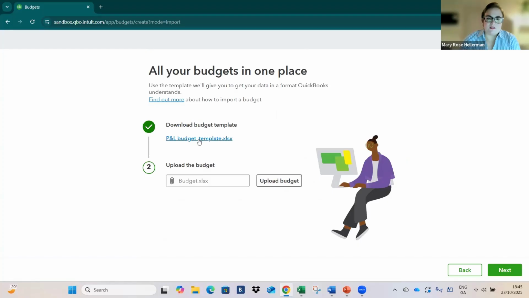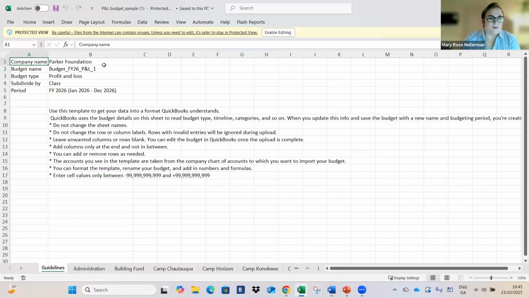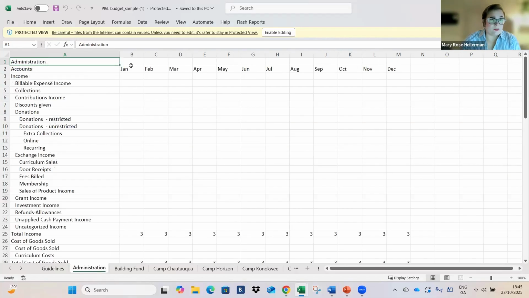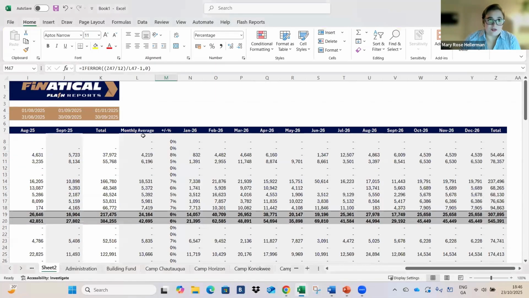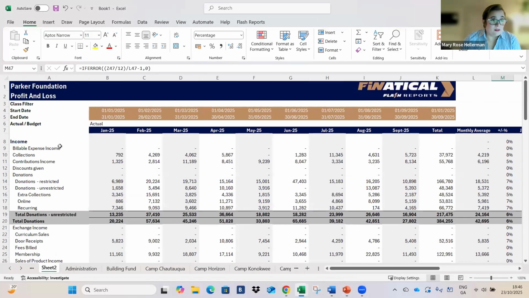And if you click next, it has now created a template for you right here. So it has all of the information you just selected right here on this first tab. So you don't want to make any changes to this first tab. But then over here, you have what should look very familiar at this point. You've got all of your accounts down the left side. You've got your months across the top, which is conveniently exactly the format that you just made your budget in. Months across the top, all of your categories, your GL accounts down the left side.